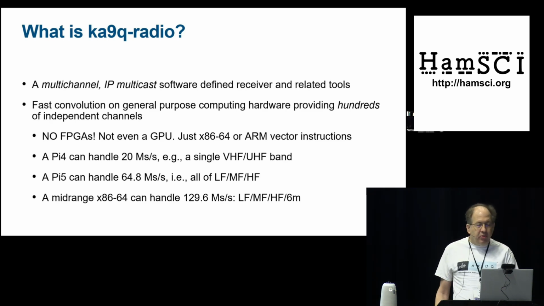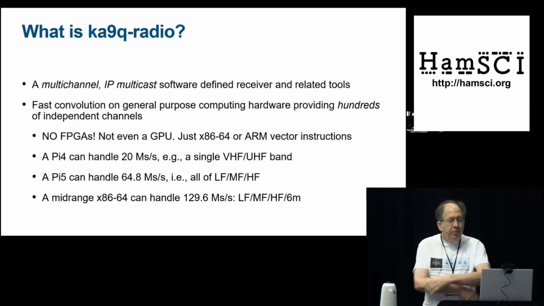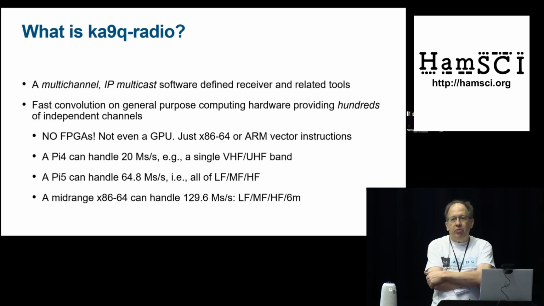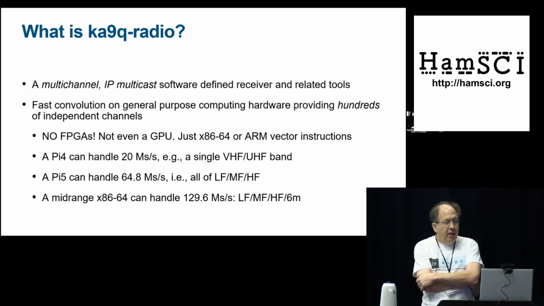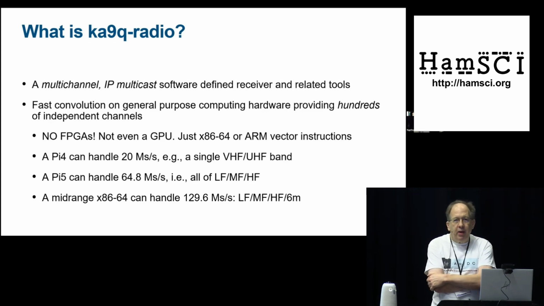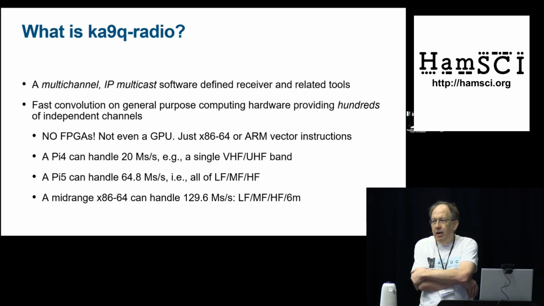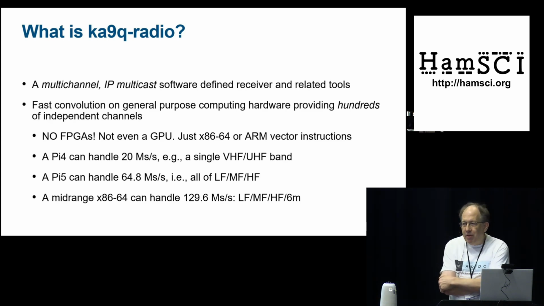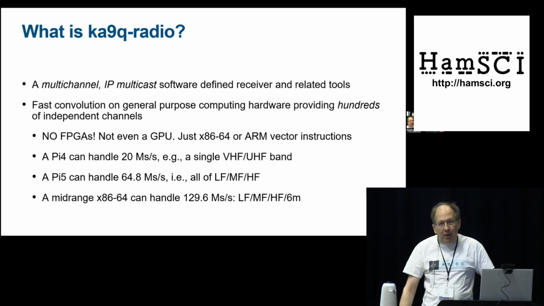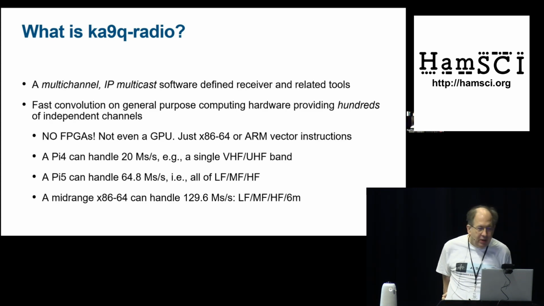To give you an idea of the performance, a Pi 4 can handle an entire UHF or VHF band. I've in fact been doing this for over 3 years. I have 3 of these setups, each with an AirSpy R2, which is a 20 megasample per second SDR front end. It's been out there for quite some time now. I have one for the 2 meter band, one for 1.25 meters, one for 70 centimeters, recording every FM channel in the band. For what purpose, I don't know. If anybody wants the data, I've got it. It's about a terabyte per year as compressed audio. This is in Southern California, of course, in San Diego.